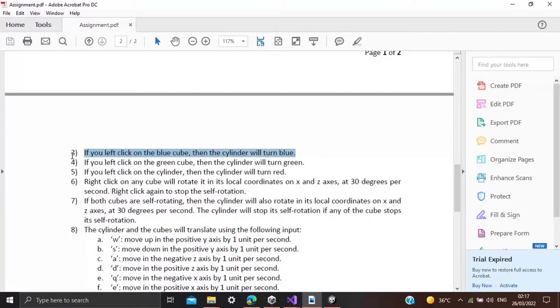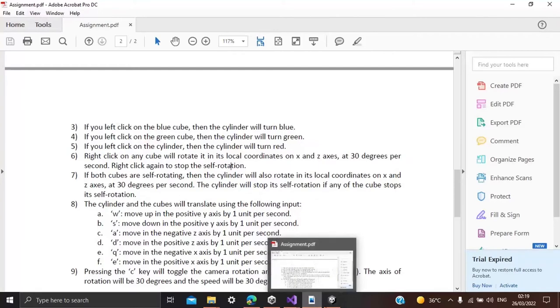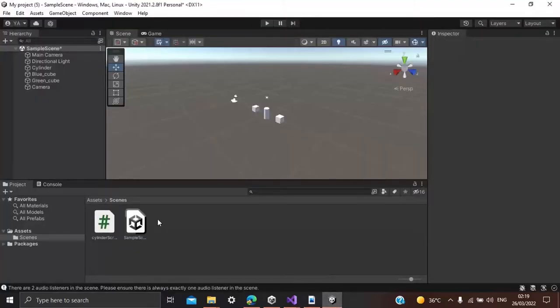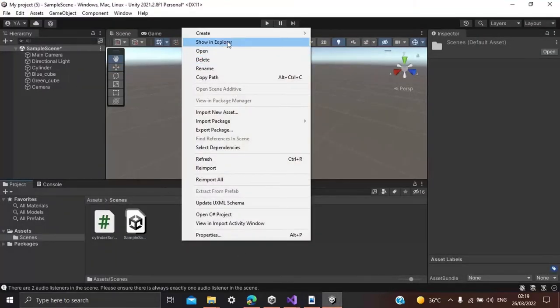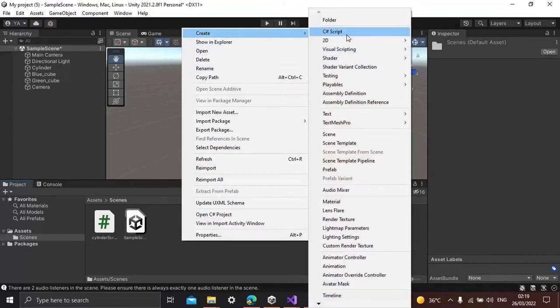if you left click on the blue cube, the cylinder will turn blue. If you left click on the green cube, the cylinder will turn green. If you left click on the cylinder, then the cylinder will turn red. So first we're going to create two scripts, one for the green cube and one for the blue cube.